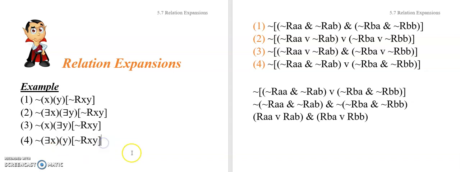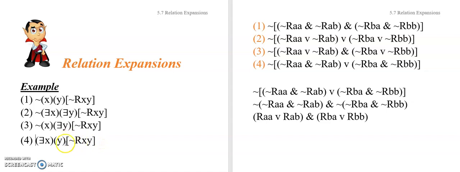All right. So let's think about that a little more intuitively here. If we imagine this sentence without the leading negation, what's it saying? It's saying at least one thing does not bear R to everything. So in other words, without the leading negation, what it's saying is that there's at least one thing in there, A or B, which does not bear R to anything, right?